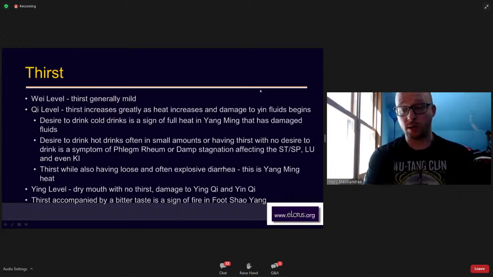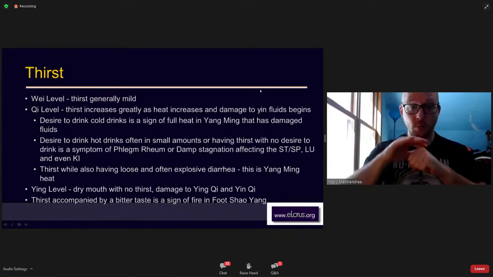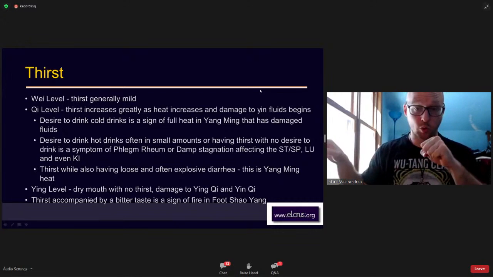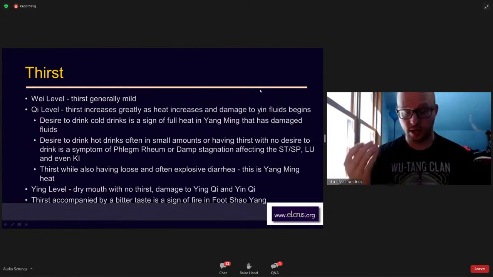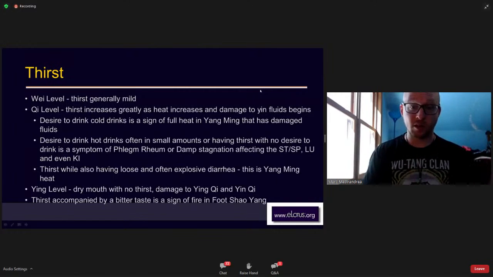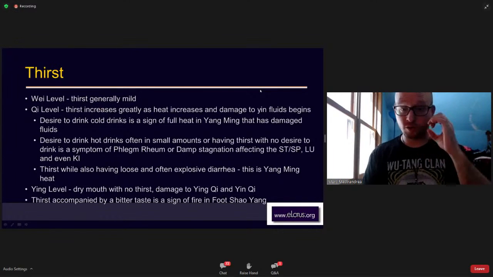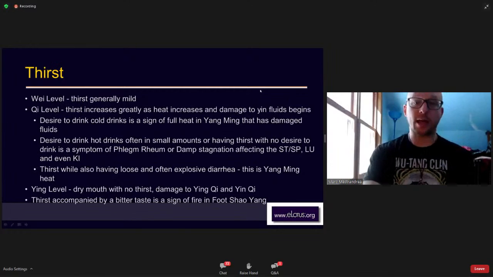You can also have something called counterfluence, or circumfluence, which is this idea of you have a dried stool from yang ming heat, but water flows around the stool. So you have watery, almost clear diarrhea. So you have alternating constipation, diarrhea, constipation, diarrhea. So you would have thirst in that case. You have Yangming heat, but you have thirst because of this alternating constipation and diarrhea, and the fluid you're drinking, even though you have dried stool in the intestinal tract. Fluids are moving around that and coming out, trying to disperse the heat outwards. So that could be an example of that.